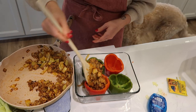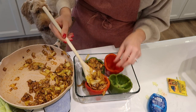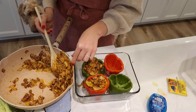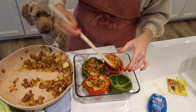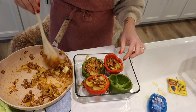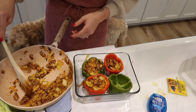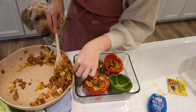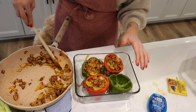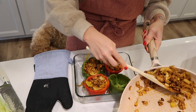See, this takes no time to make. I think we've been cooking for 20 minutes now. And then these will go in the oven for like 15 minutes tops. Because you could eat it just like this. It's pretty much already cooked. Another really fun thing to do as well is put rice down below and add a little water. Have it like semi-cooked or one of those pre-cooked packages of rice. So then you have your peppers and rice already in the oven. You can make cheesy rice, whatever you wish to do.